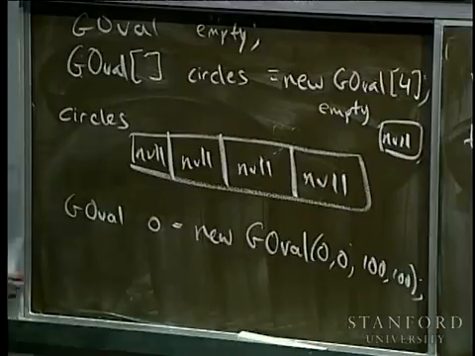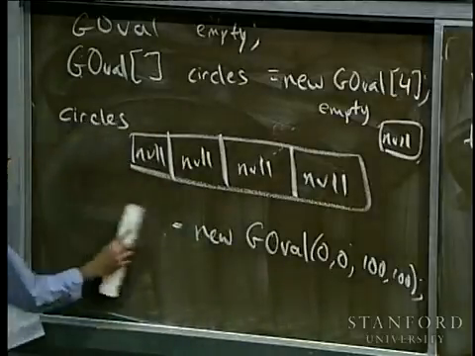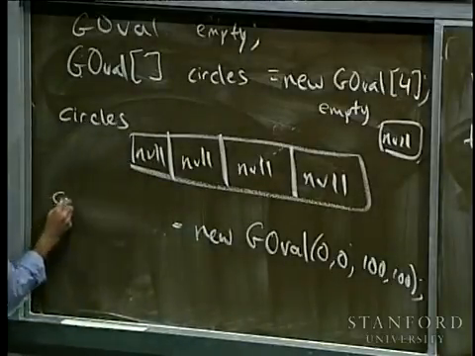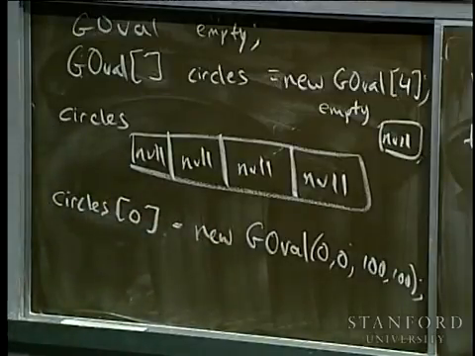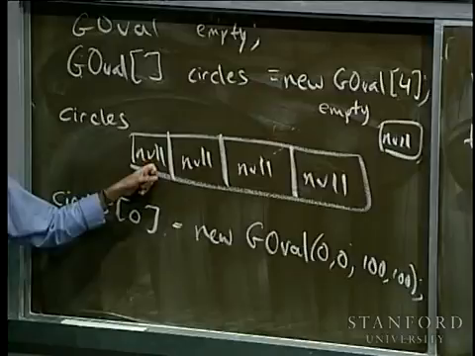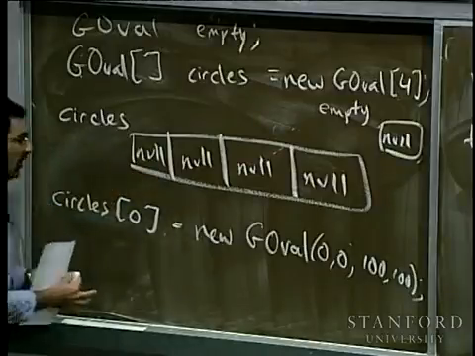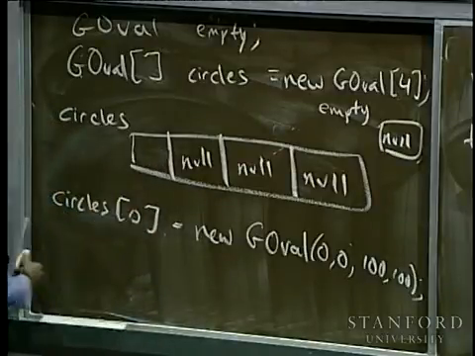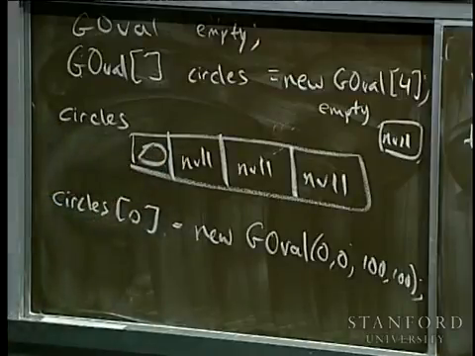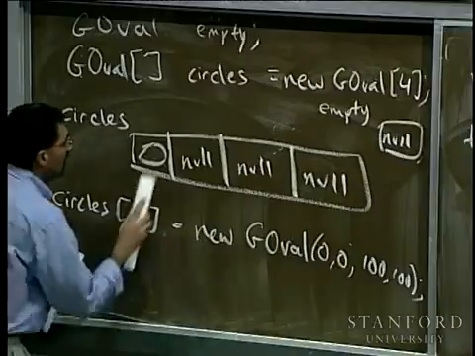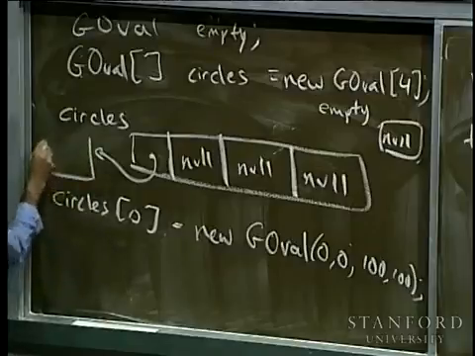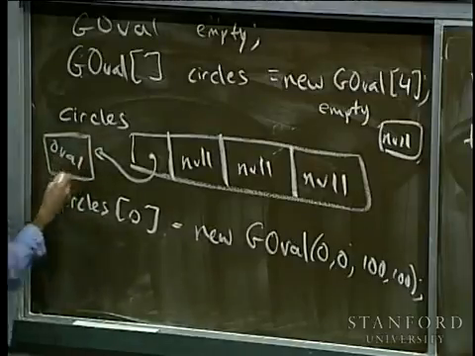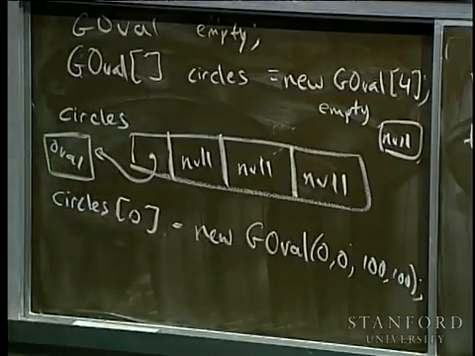So if I actually want to construct the GOvals, I'm just going to make use of this little line right here. I could say, for example, circles sub 0 equals new GOval. And what this will now do is say, hey, this is circle sub 0 over here. Go and create some new oval and stick it in that box. So now it actually has an oval to deal with. Okay? Or if you want to think about it from the memory point of view, what really is happening is this is some pointer somewhere that points off to some piece of memory that's storing the information for an oval. Okay? So any questions about that?